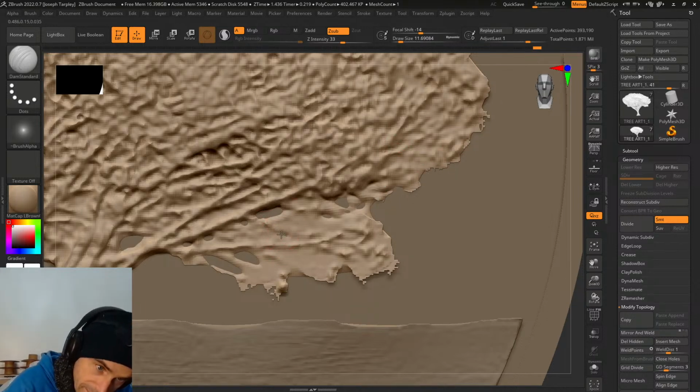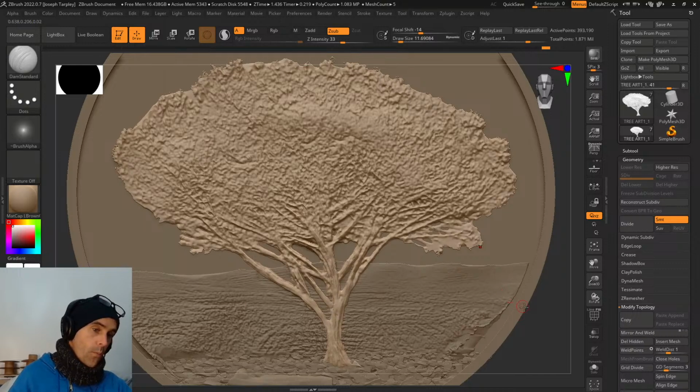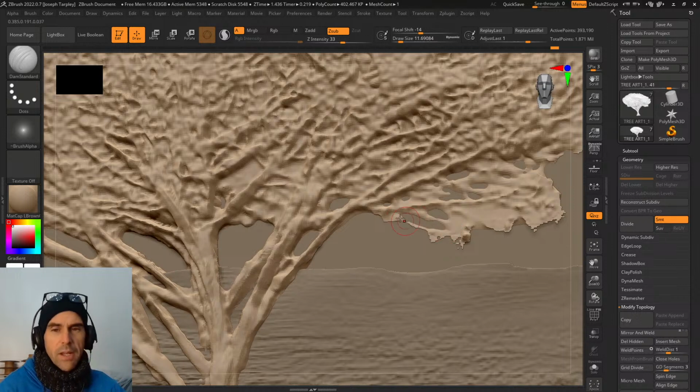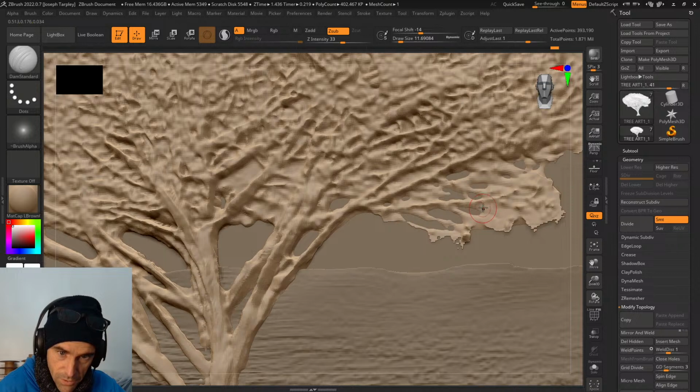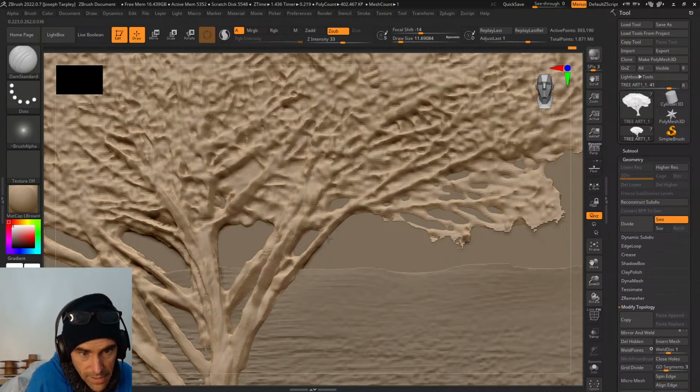But anyway, Maxon decided they were going to go into this subscription-based thing, and I know so many ZBrush artists who are still using this version that I'm on now. Which one is this? 2022.07. So for a couple years now, I've been using the same version. If this version ever stops working or something happens, I'm just going to move over to Blender. I love ZBrush. It's a very, very powerful program. It does lots of things.